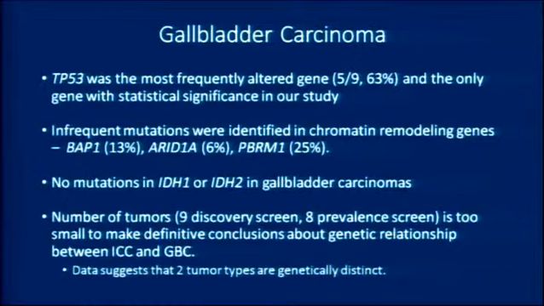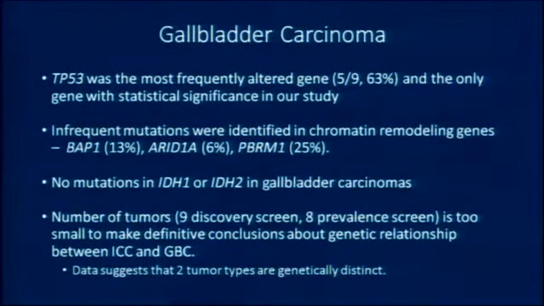Again, we used a small number of tumors. These are rare cancers in the US, so we can't make any definitive conclusions, but based on the preliminary data, it does seem like gallbladder is very different from intrahepatic cholangiocarcinoma, and this has been really confirmed in other studies that I'll talk about in a minute.